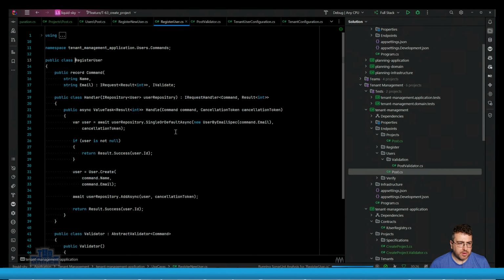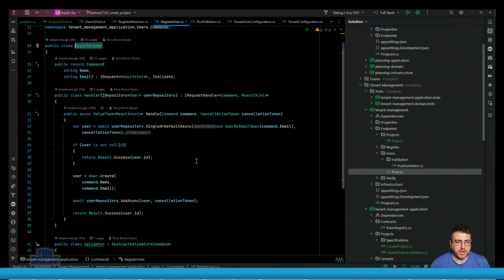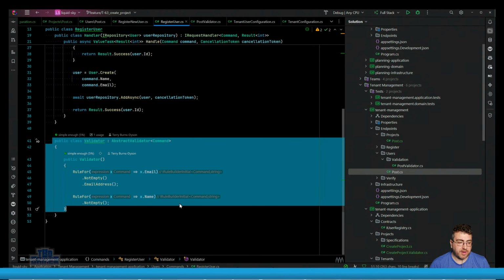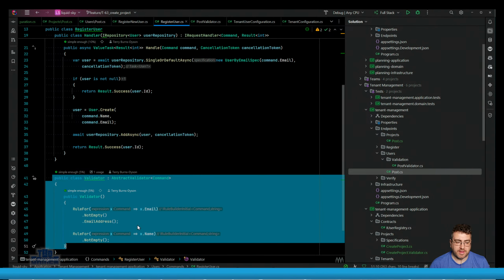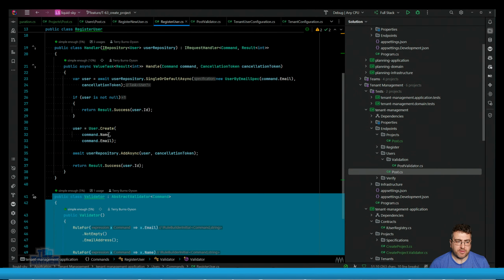But register user again could have validation on it, and this way I can't avoid it. I still do have a validator here. So this gets attached and will execute before this calls. So it's still validating that there is definitely an email address. Even if I was to call this from behind the scenes, it's still got validation attached. And the password isn't handled here, right?